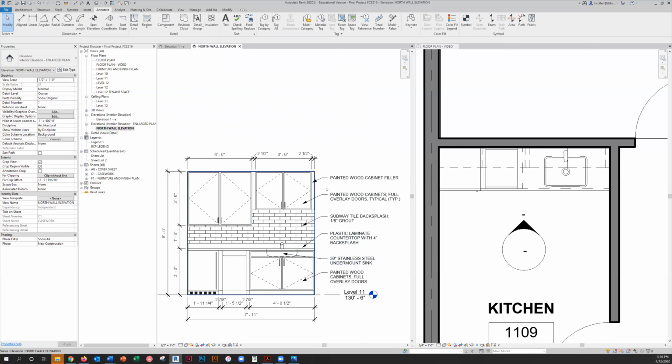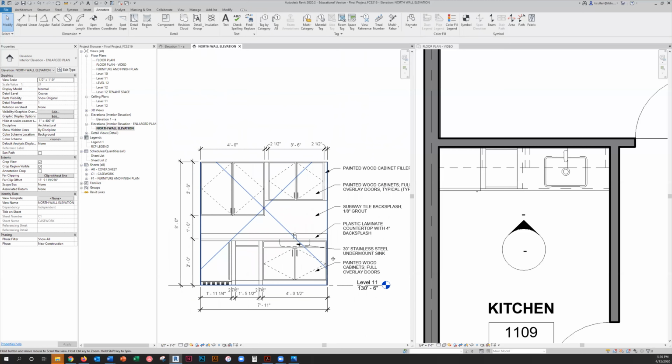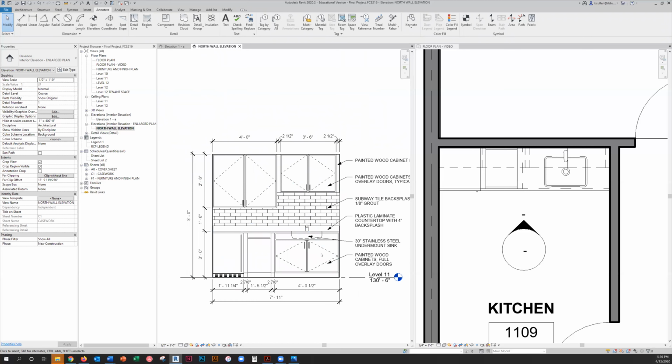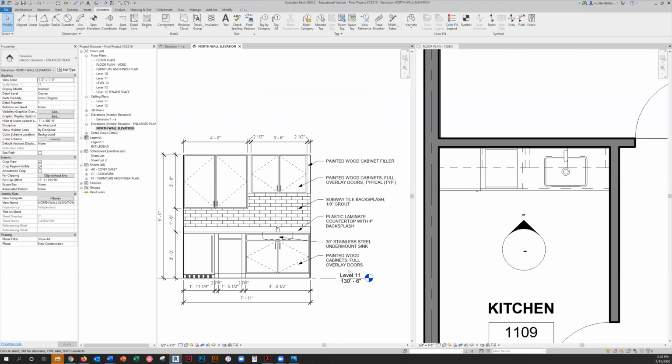But it has to be noted in an organized manner. A couple other things to note too is that they're all aligned with an invisible line right here so that it looks nice and neat. And that is really how you add notes to your elevations.